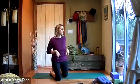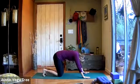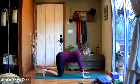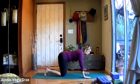Remember that we can hang out in one of these a little bit longer, taking an extra breath or two, adding some lateral movements here. This pose is just trying to loosen things up, create some more mobility in the hips, through the spine, the shoulders, and the neck. So we'll balance ourselves out, and then let's come back to a neutral position. So we're back into our tabletop.